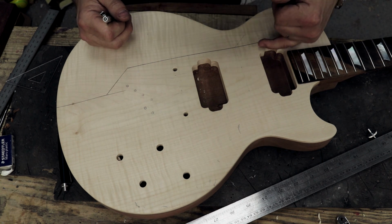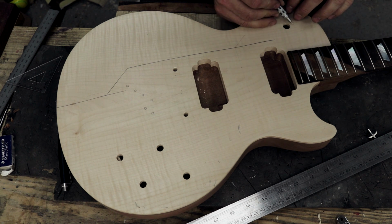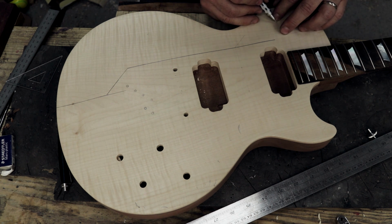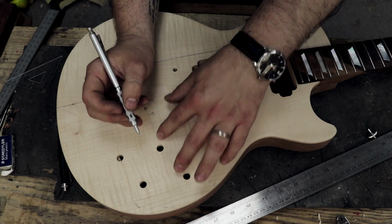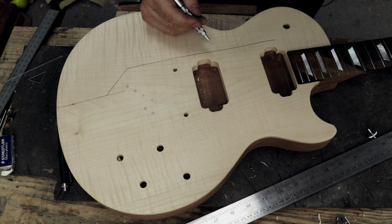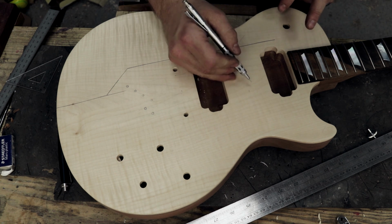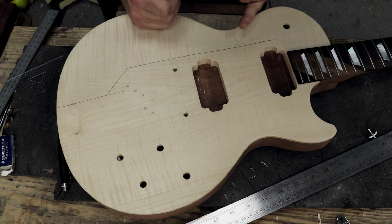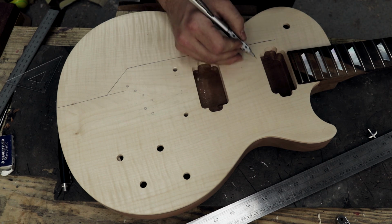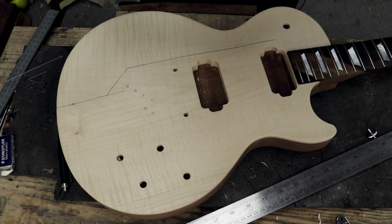Okay, now what's happening is at a later date, we're going to run a circuit diagram. So the switch, for example, has got an earth and then a bunch of wires going. Those wires are, there's going to be a visual representation of those wires going down the front of the guitar to the pots, and the whole wiring diagram is going to be on the top of the guitar essentially, as if it was a circuit board. So when I'm designing this cut, I need to make sure that I've got room for those wires to go where I want them to go. Being at the halfway point here, I do. So they're going to go doom, doom, doom. So I'll have wires on that side. And yeah, it'll be all nice and attractive.